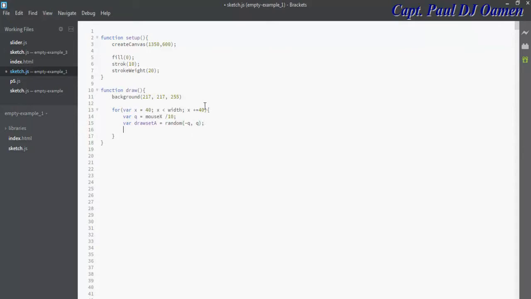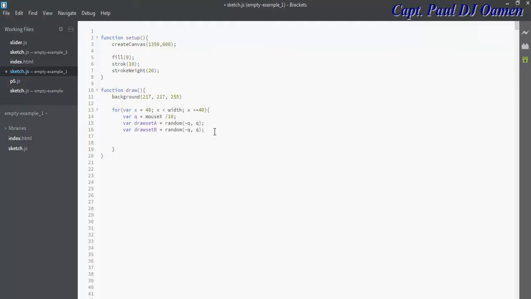And let's go for another variable. So let's come in here. I'm going to call that draw set b. Draw set b is going to be random minus q and q.